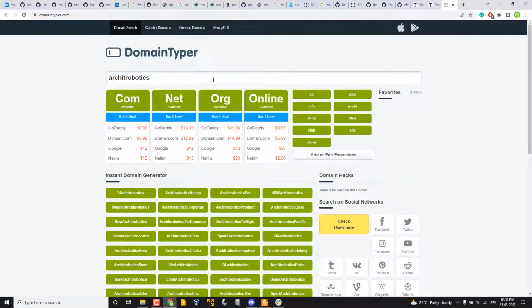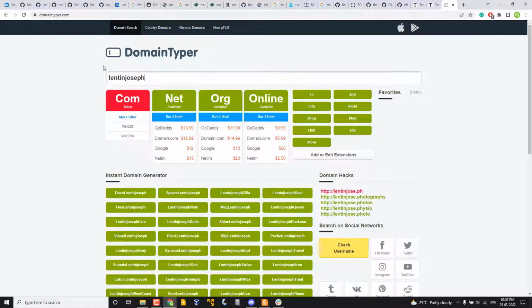Something like that. So this website is saying yes, this domain is available, so you can simply buy this domain. For a year it is like 500 rupees or something like that. If you search for my name, you can find this .com is taken, so you can just find a domain.